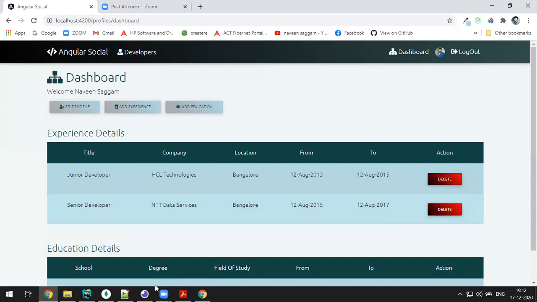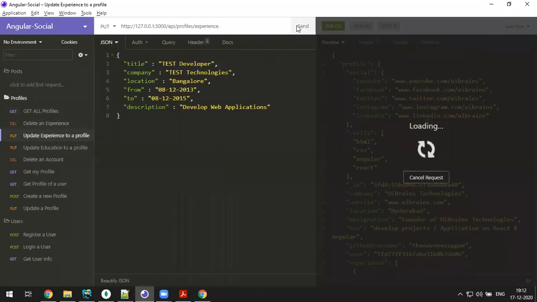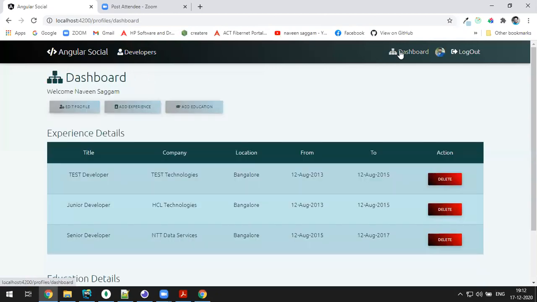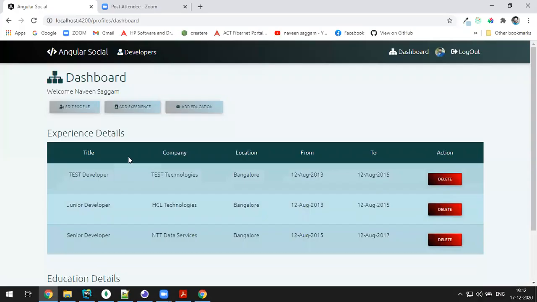Okay, fine. So let me try one more time. Let me create from the backend, update experience, test developer update. Yeah, it is created. So if I go and come back, yeah, it is there. And you may feel, sir, if you updated it has to refresh. No, actually I updated the backend server, not the Angular application.